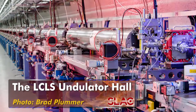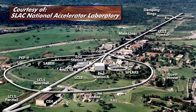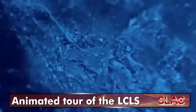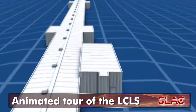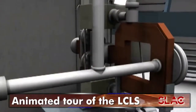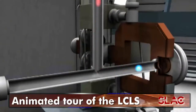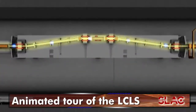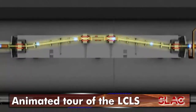The first atomic X-ray laser fulfills a 1967 prediction and opens the door to new medicines, materials, and devices. The new laser was created by aiming the Stanford Linear Accelerator Center's LINAC Coherent Light Source at a capsule of neon gas, setting off an avalanche of X-ray emissions that amplified the laser light 200 million times. The new laser fulfills a 45-year-old prediction that X-ray lasers could be made by first removing inner electrons from atoms, and then inducing electrons to fall from higher to lower energy levels, releasing a single color of light in the process. Until the LCLS became operable in 2009, no X-ray source had been powerful enough to create this type of laser, which represents a big advance in the quest towards shorter wavelength lasers.